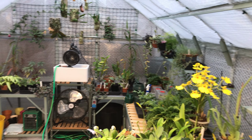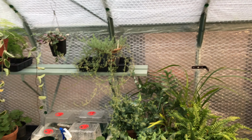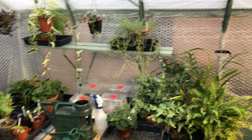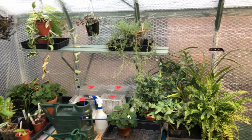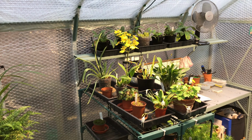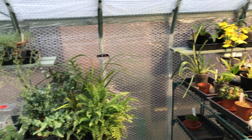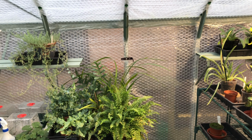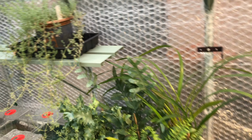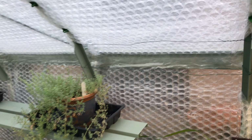So that's going to leave me with, I keep getting this wrong, I keep forgetting, a 6 foot by 10 foot area on the left hand side, and you can just see that bracket there, that's where it's going to go. And on the right hand side here, that's going to be an 8 foot by 10 foot. That adds up to my 14 foot long greenhouse. So over here we have, just excuse me while I bend down and pick up a piece of wood. So we've got, and he's cutting down to size there.